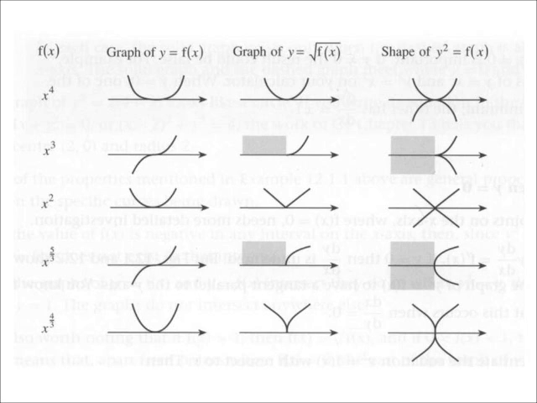X cubed, though, you can't find the square root of a negative number, so the left-hand side disappeared. And you just got that bit up there. X squared, so if it's a parabola, find the square root of x squared, you're going to get an absolute value sign, because it's going to be a linear function when you find the square root of a quadratic function. Then you get fractional ones, 5/3.